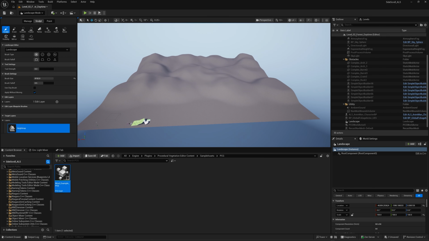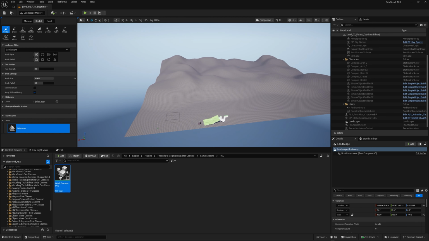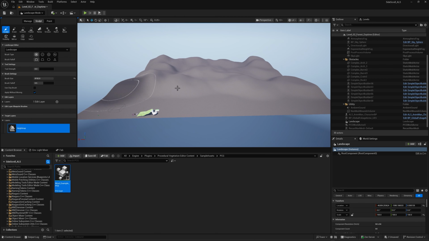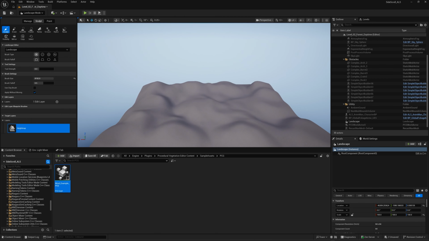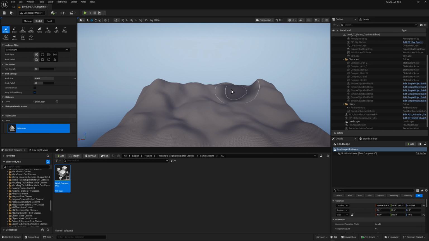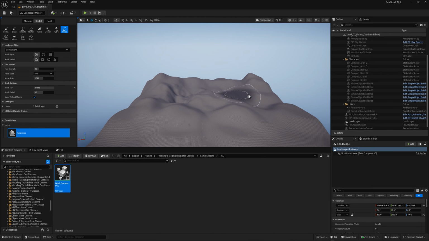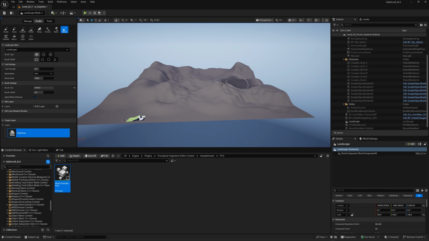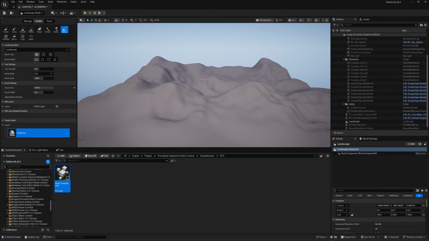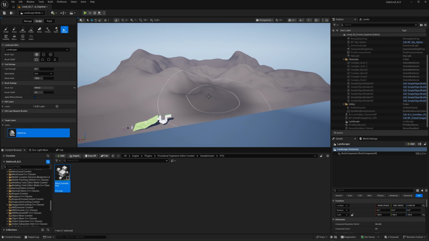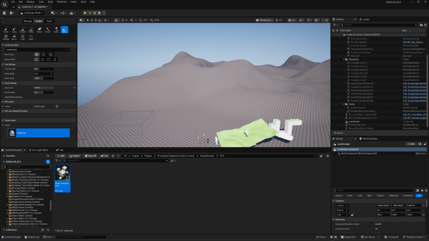There we go, just trying to create sort of like foreground, midground, and background. Bit of detail there. There we go, might go slightly higher in the background there. Okay, and a little bit of noise quickly. So it's quite nice just to break it up a little bit. And then you can play around at your own time, adding a lot more detail. Okay, so then I'm just going to add that volume.